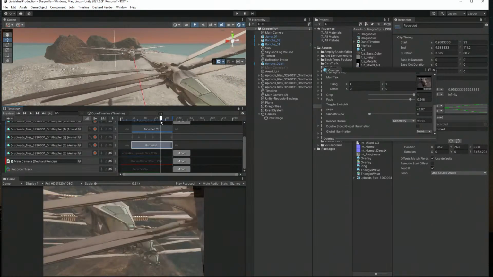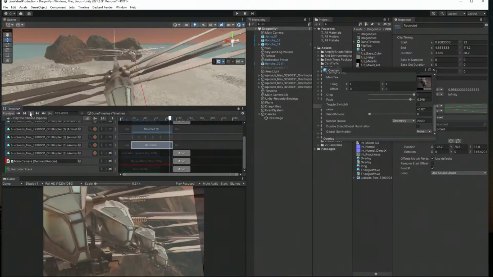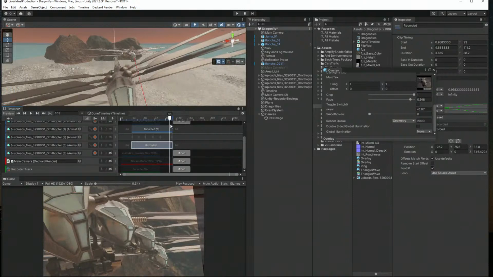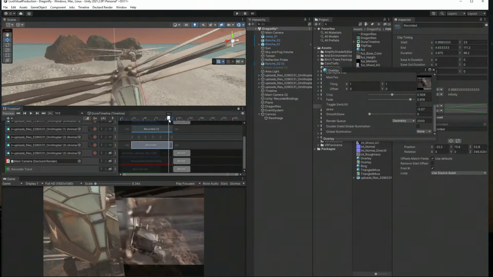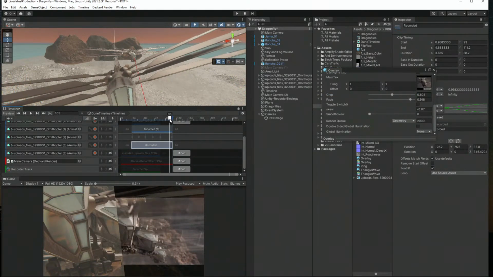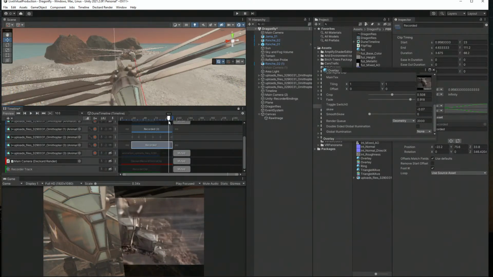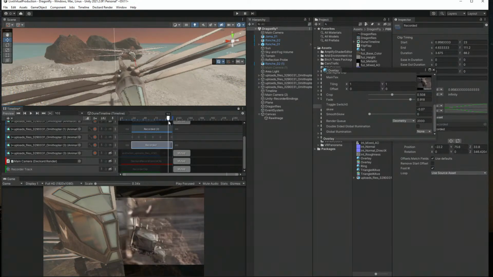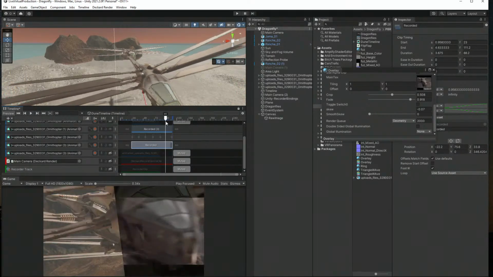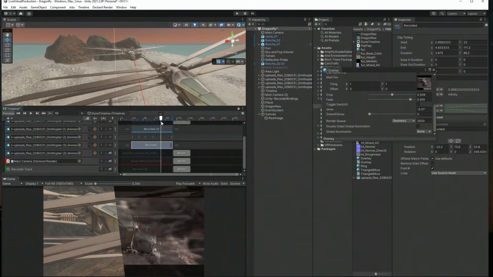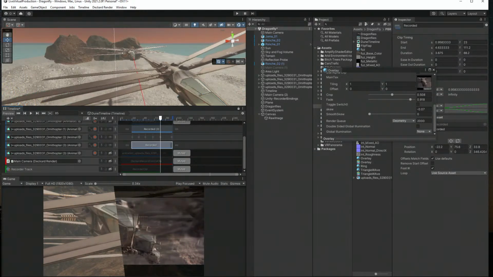Perfect. Maybe I can just smooth it out. Let me just check this. Oh, it moves a little bit fast. So I will have, no, probably it's okay. The problem is here somewhere. I will just have to smooth it out.